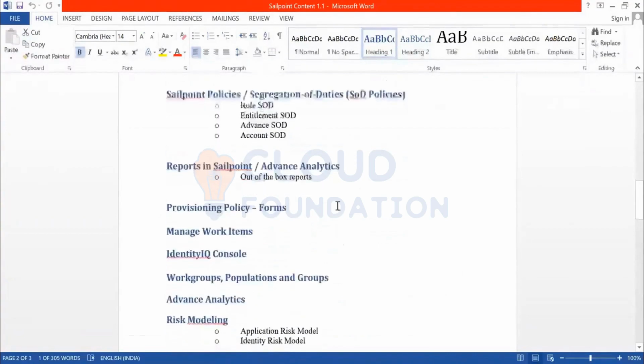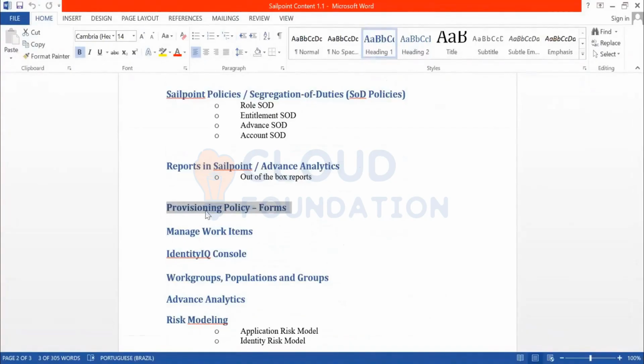And we will talk about work items, because work items play the major role in SailPoint. For each and every activity, if you are looking for any approvals or any pending items from another person, definitely this work item is going to be forwarded to them, and we will get their decision with the help of the work item. So how to manage them? How to delegate these work items? How to reassign, if there are any technical issues and we are not able to approve the work items? We will talk about all of that.